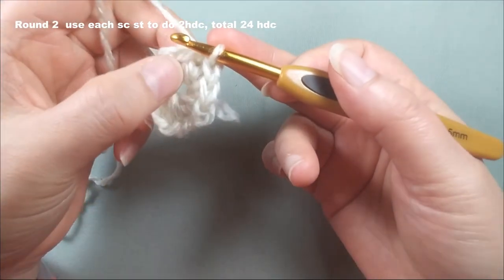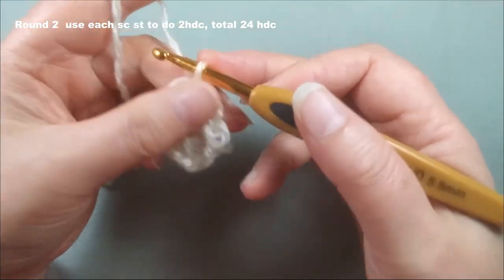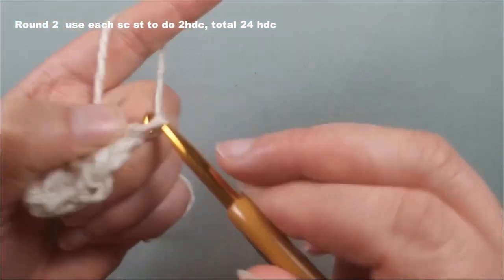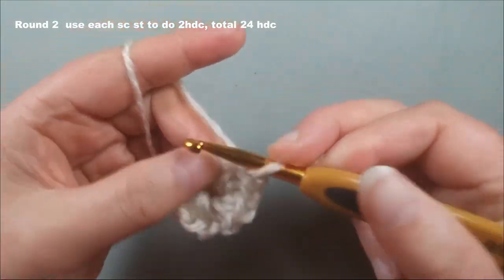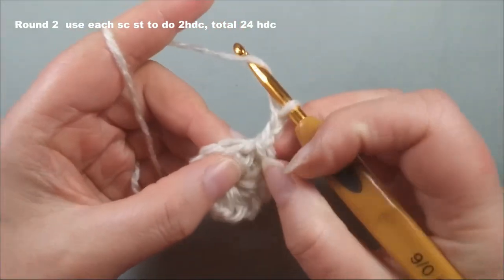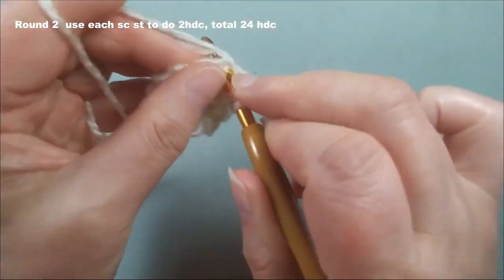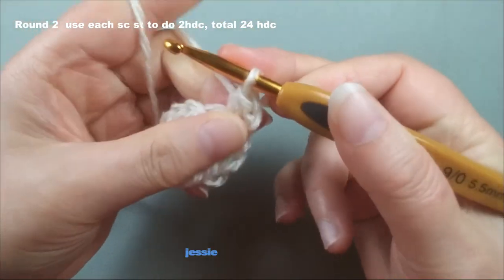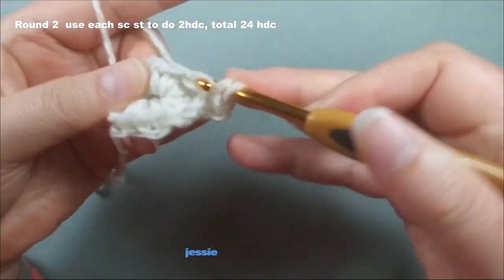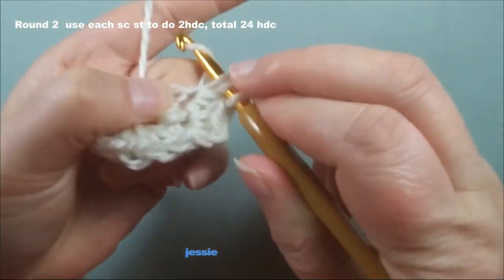We use every single crochet stitch, make 2 half double crochet, chain 2, use for the first half double crochet. We use the first single crochet stitch, should be this one. We do half double crochet. Next one, make 2 half double crochet every stitch.